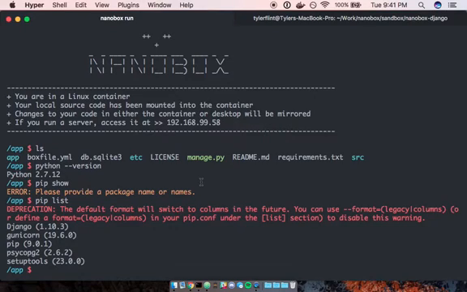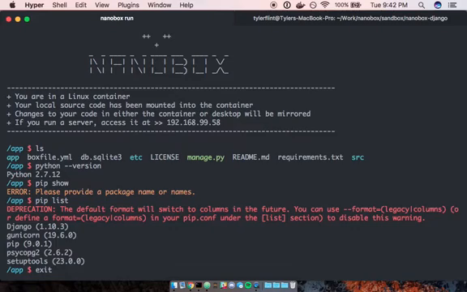And with Nanobox, you just don't have to worry about how it came to be or how it got set up. Now you can customize however you want, but that's really the beauty of Nanobox, is that it takes the burden of building the environment off of your plate, so you can just focus and worry about writing your application.